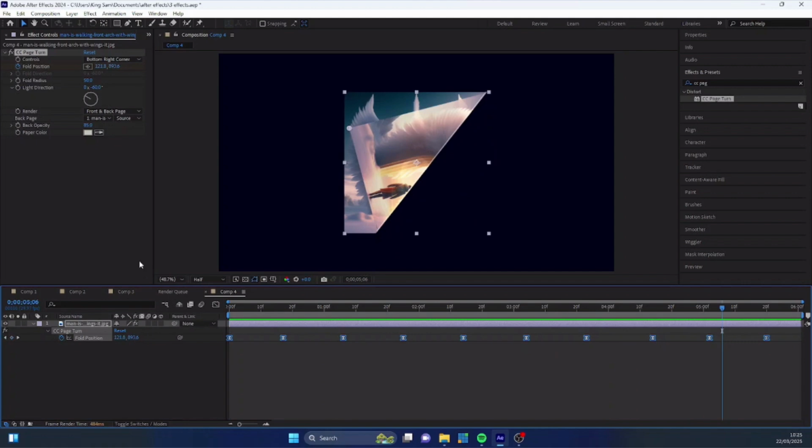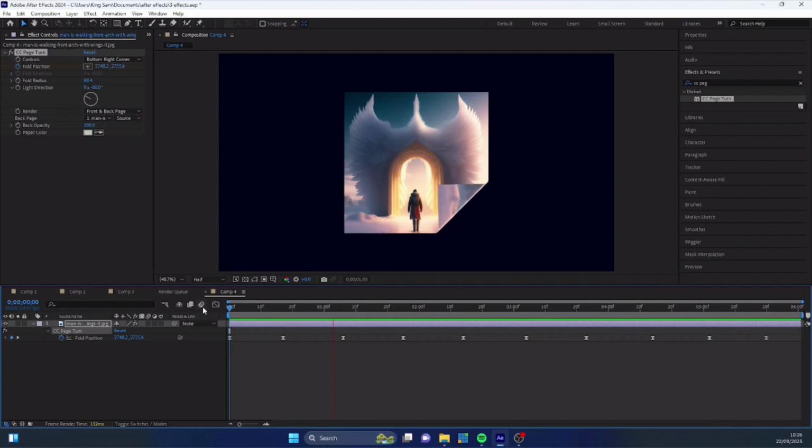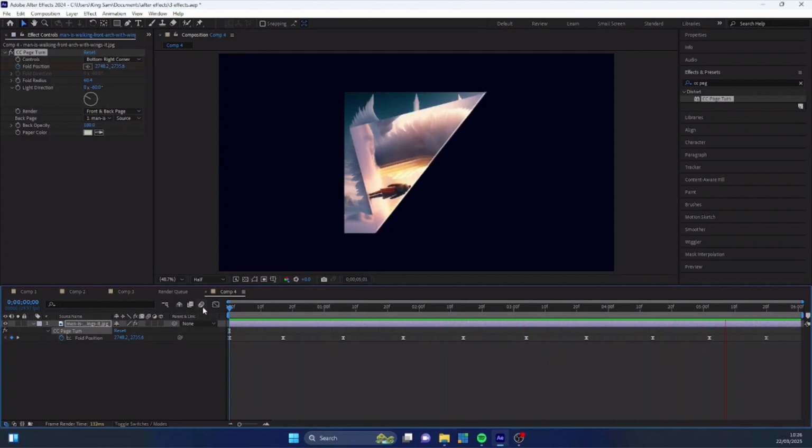Okay, so finally I'm just going to increase my back opacity to 100, and I'm just going to bump up my fold radius, let's say to around 60. And there we have our first cool looking animation.